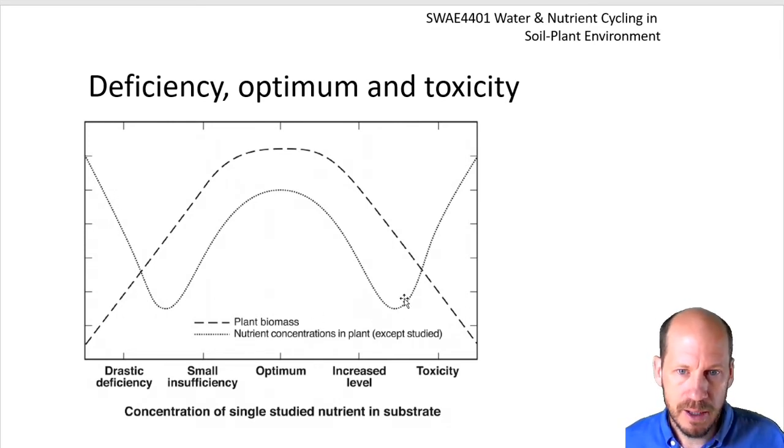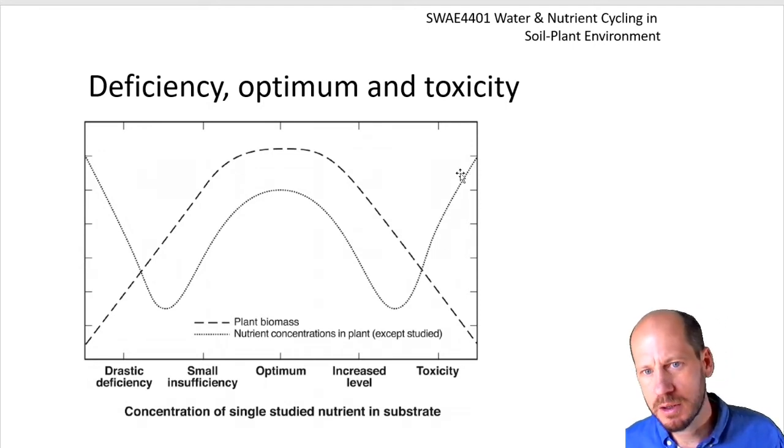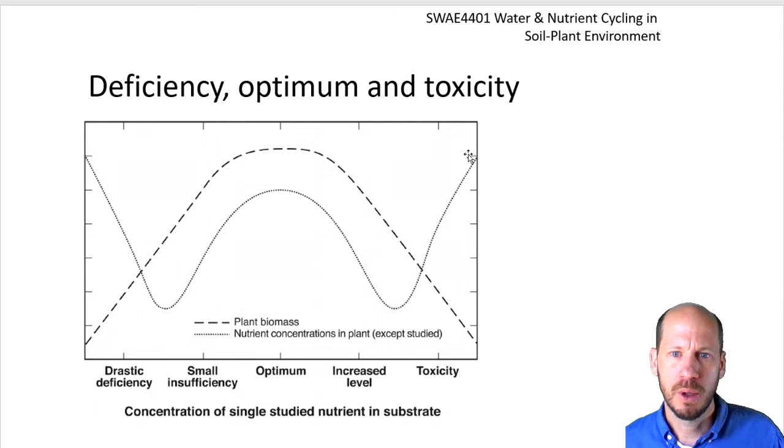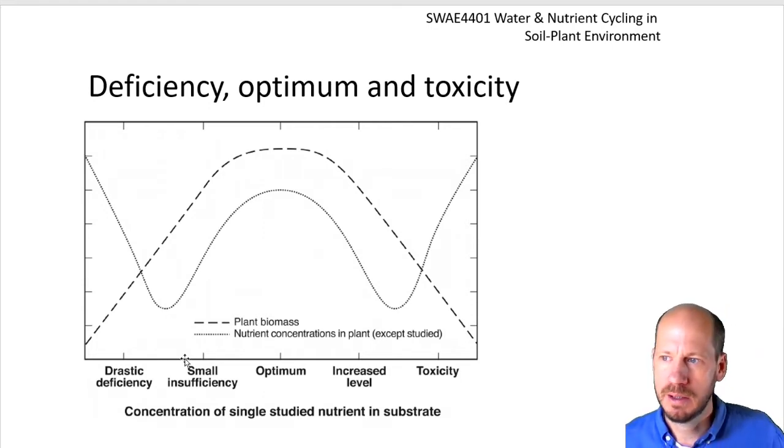And in the case of high toxicity, the sacrifice of growth because of the toxicity may cause also some nutrients to accumulate in much higher amounts. Okay, so the plant performance on the dashed line here is not necessarily directly correlated with the concentration of the nutrient in the plant tissue, because in extreme cases, the plant is sacrificing growth and trying to just complete the life cycle as quickly as possible.